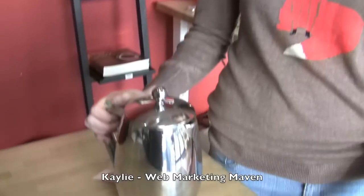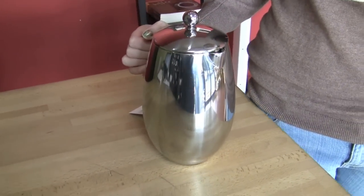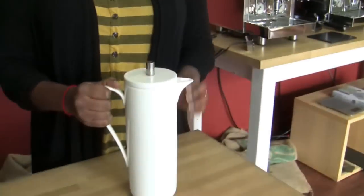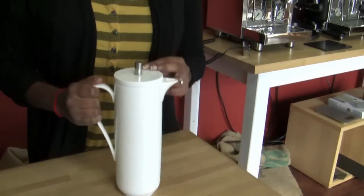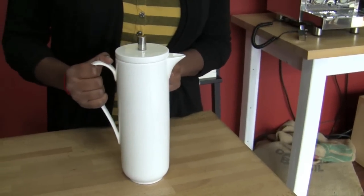I chose the La Cafetiere Unique Cafetiere because it makes great coffee and is sleek and modern at the same time. For my favorite press pot, I chose the La Cafetiere 8-Cup Lexi. I just think it's so beautiful and unique looking. It's really great for entertaining — you can make your coffee in the kitchen and then just bring it out and pour. It's got this beautiful, sleek, modern design. It's really unique, and that's why I like it.